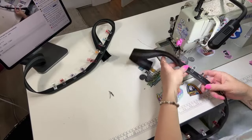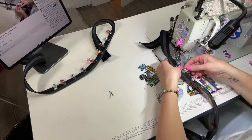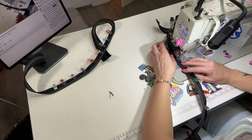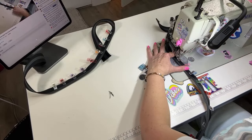All right, so now I'm just going to sew along the edge that was put together here. Just all the way down at a 1/8 inch seam allowance, okay? On both handles.